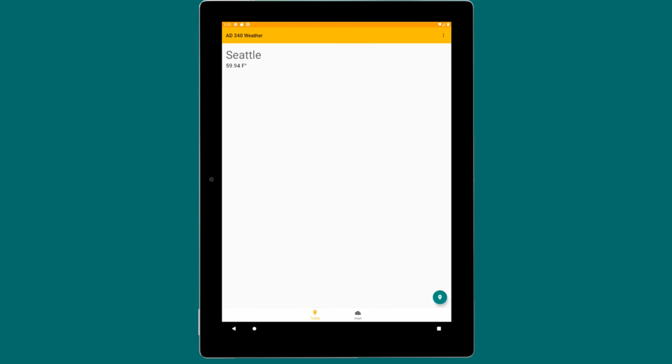So we're going to work on improving this by providing a custom layout for a large screen device so that on phones, we'll still display the data in the upper left corner of the screen, but on tablets, we're going to present much larger text and we're going to center it in the screen so it just takes up more of the real estate we have to work with. So let's switch back over to Android Studio.